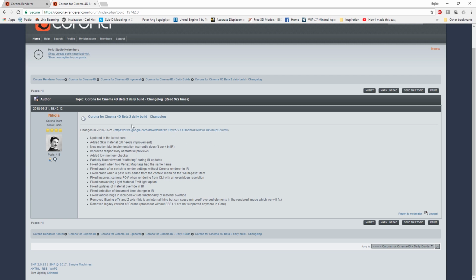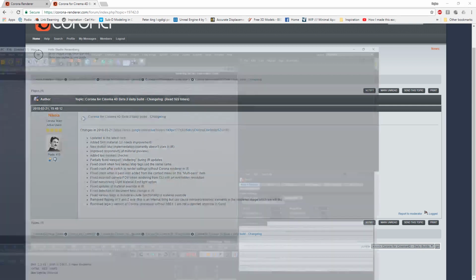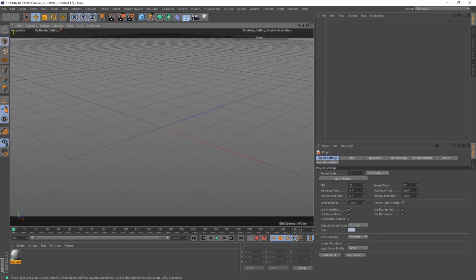Later on, when they put a more stable version here, I might use it, and you can always go here and download it to see how it's working. So once you've seen that, let's go ahead and go to Cinema 4D.